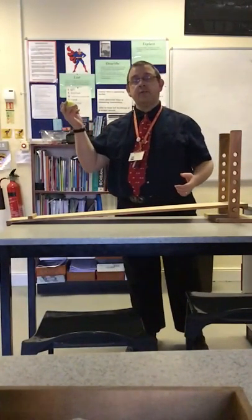Here I've got a ball, and at the moment the forces on the ball are balanced. Gravity is trying to pull it down towards the center of the Earth, and my hand is providing more than enough force to balance that. If I let go with my hand, obviously without that force, it falls towards the ground.